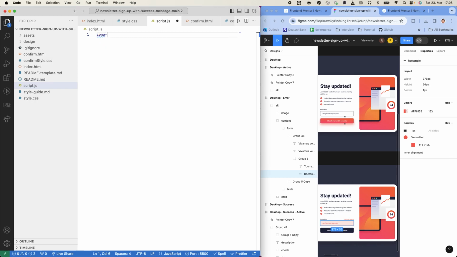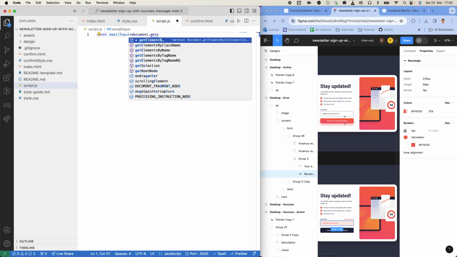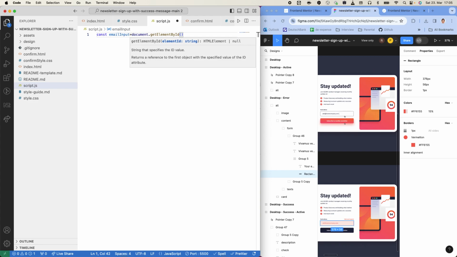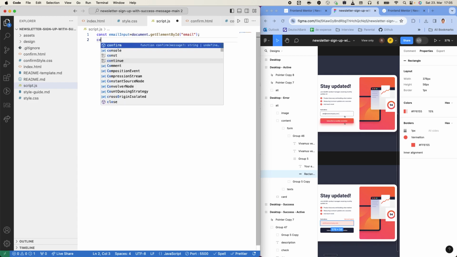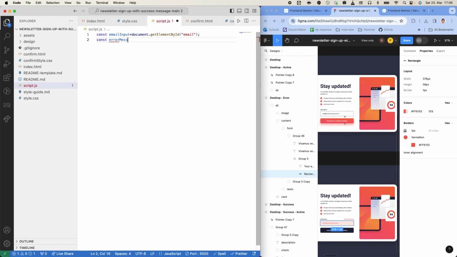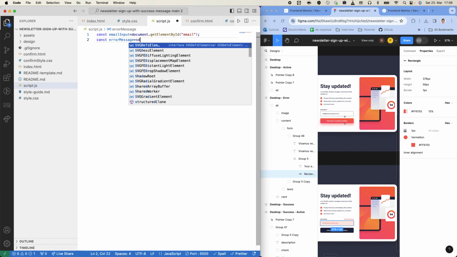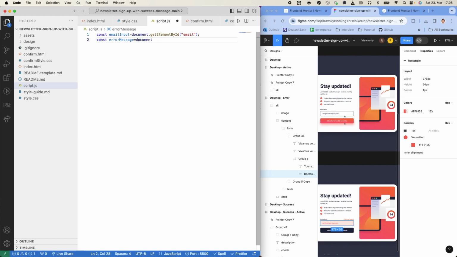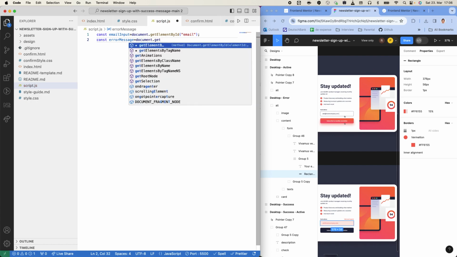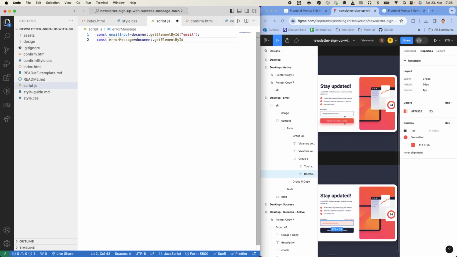So const emailInput is document.getElementById, and this is the email. And then the error message, it's document.getElementById errorMessage.